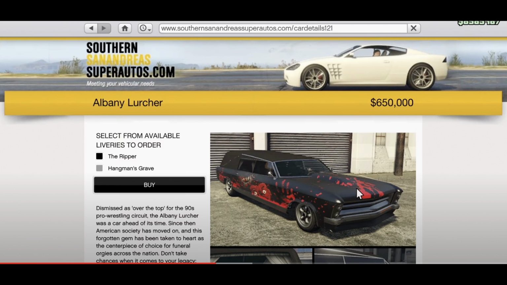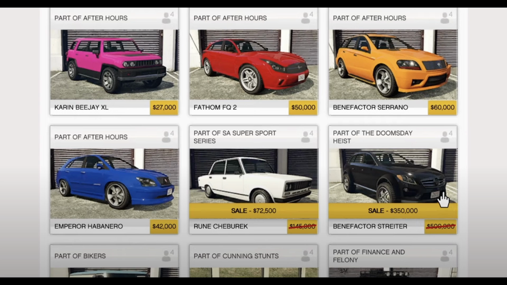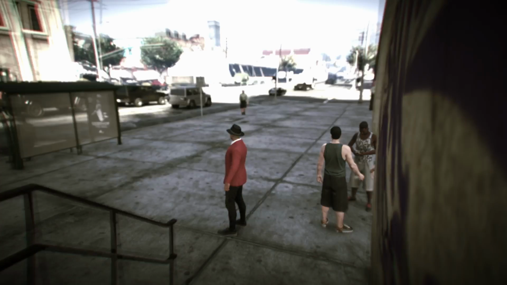Also some new cars have been added. This is regarding the Halloween theme, so as you guys can see, this is one of them. And also the other new car is this one as well. So you can see the Halloween surprise liveries on them, okay? Also we have these discounts on Southern San Andreas, these two vehicles over here. And last but not least, the Stromberg is on discount as well on Wirestock.